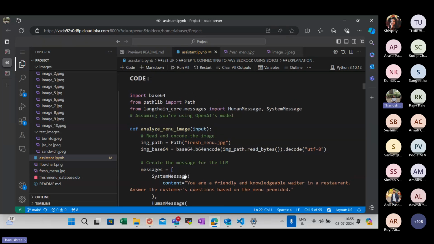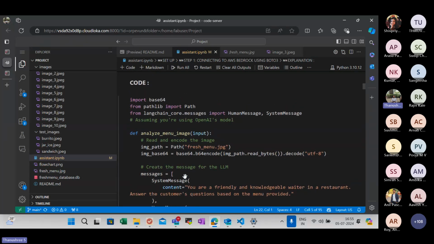Why are we going to use Path? Because you might use this code in a different environment. I used it on my Windows, but I'm using it in a virtual environment. Even if you try to use it on your Linux system, it should be able to match the path.